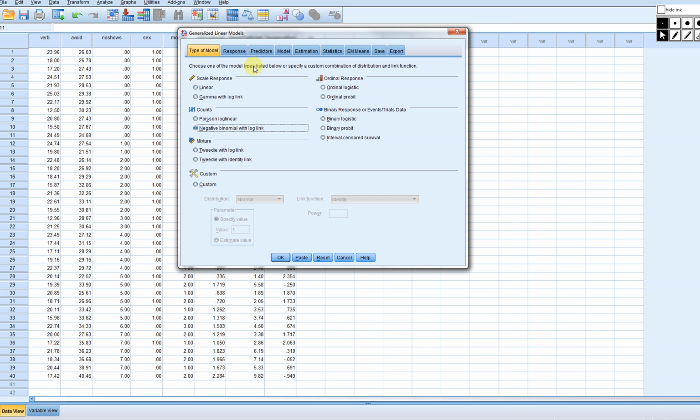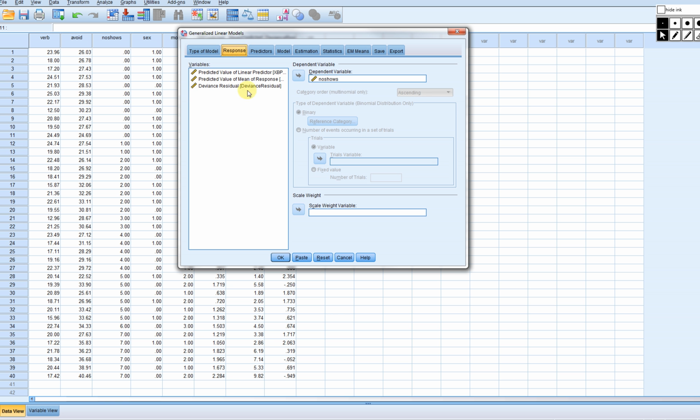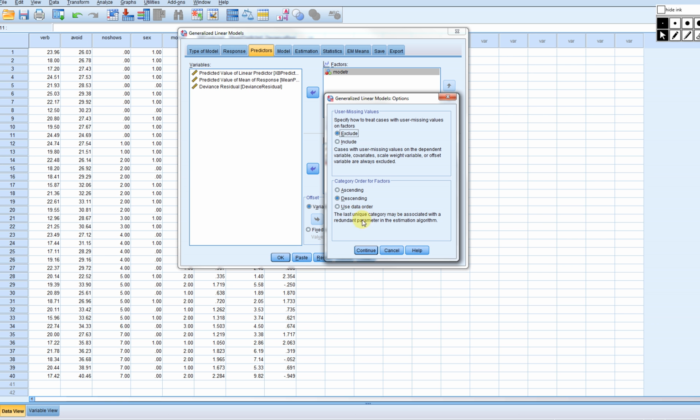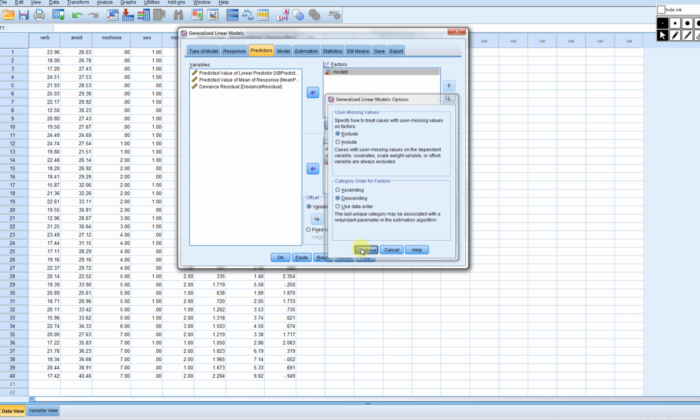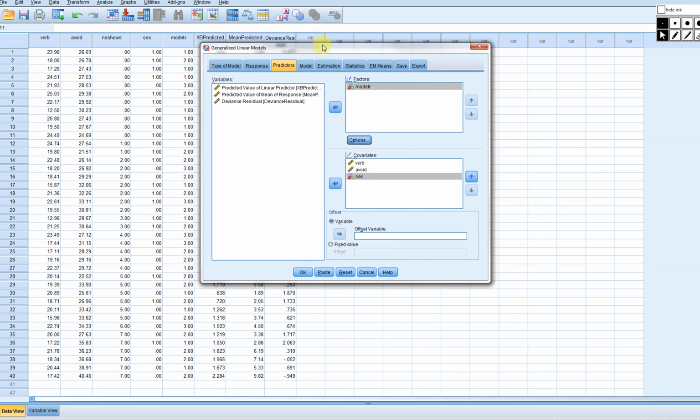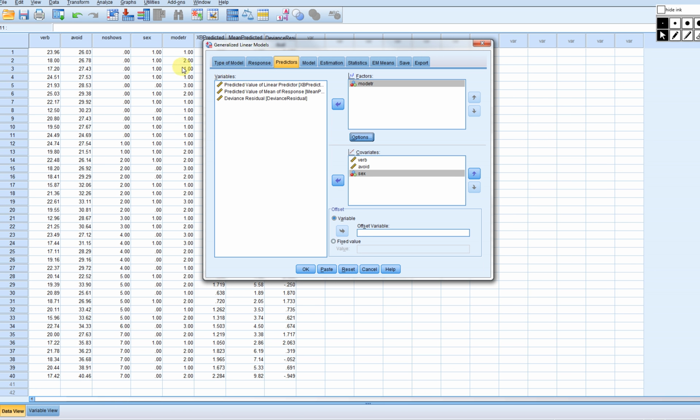So we have negative binomial with log link. Our response variable, again, was no-shows. Our predictor variables included our covariates, verbal ability, avoidance, personal disclosure, and sex. We had mode of transportation as our factor, and we had selected descending in order to capture essentially the reference category would be the group coded 1, which were those individuals whose primary mode of transportation was personal.